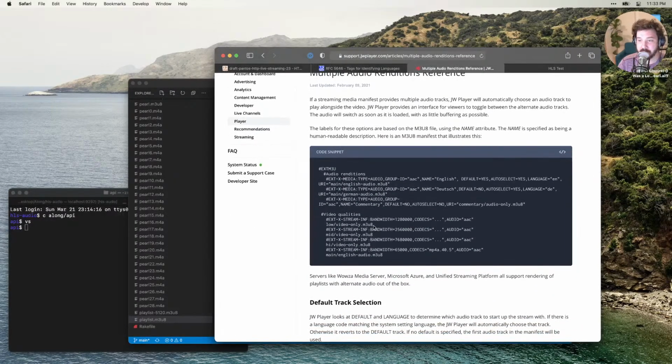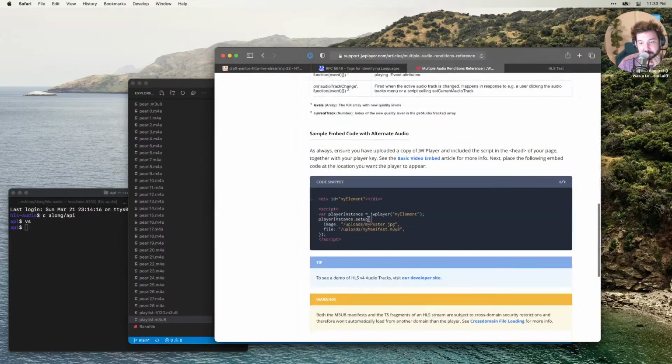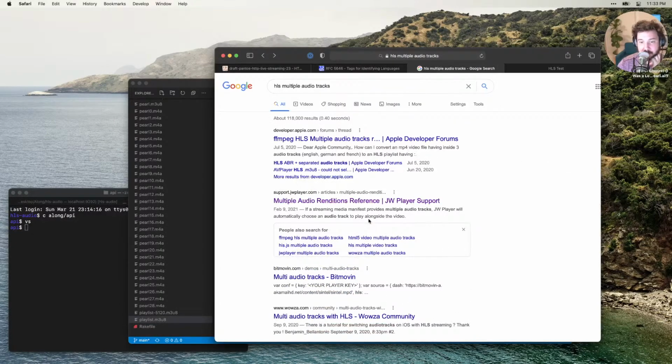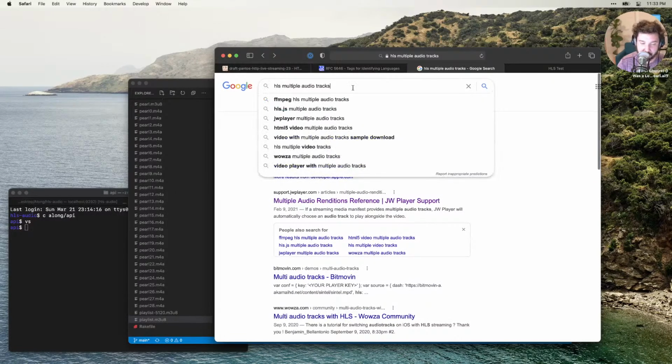Okay, so they have... I can never remember the difference between a rendition and a variant. All of the terms in HLS land are very complicated. Okay. They're just doing what we just did. I want to see multiple at the same time.